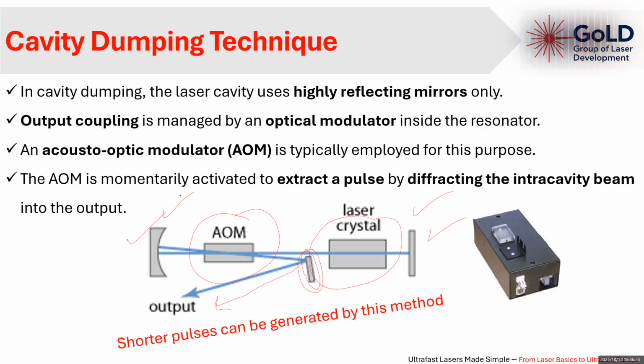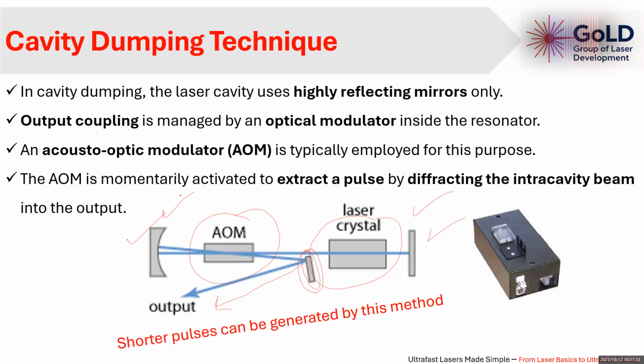This is called the cavity dumping technique. This is also Q switching. In the cavity dumping technique, we use the acousto-optic or electro-optic modulator just to change the path of the light and then extract it with another mirror in the cavity. Okay, so this technique is also used in Q switching, where you want to have Q switching in the cavity. The difference is that its cavity is different, no partially polished mirrors.